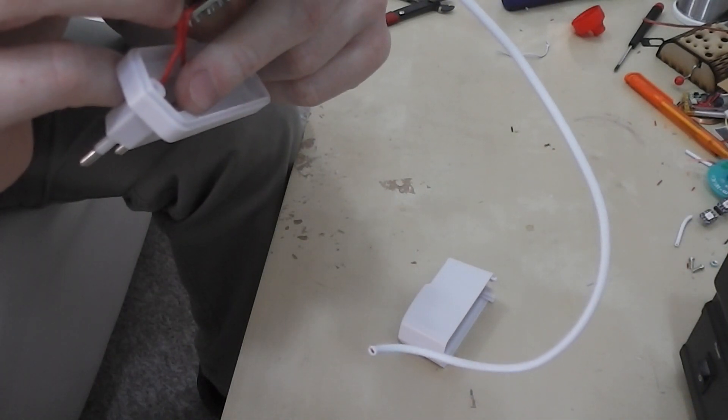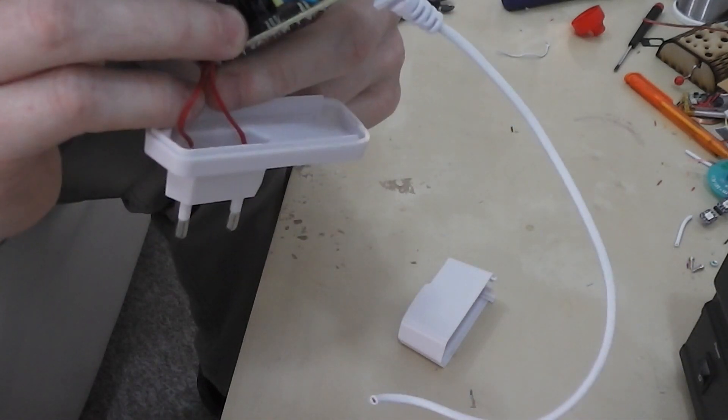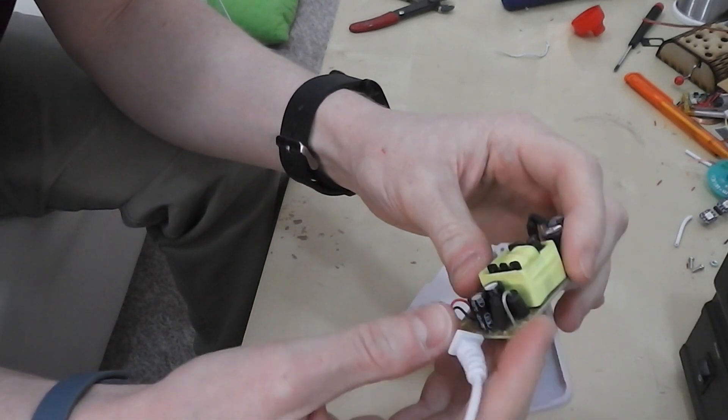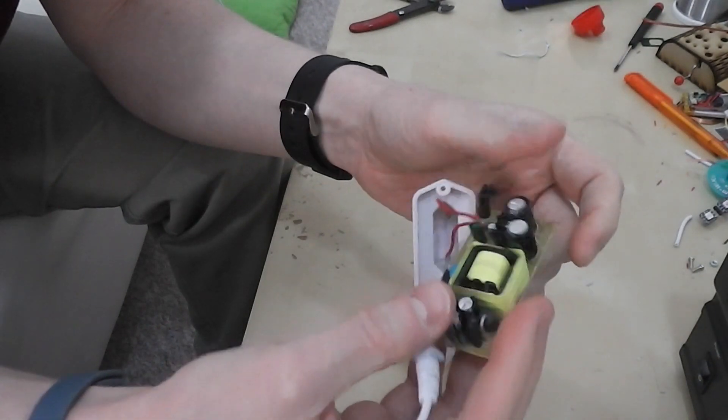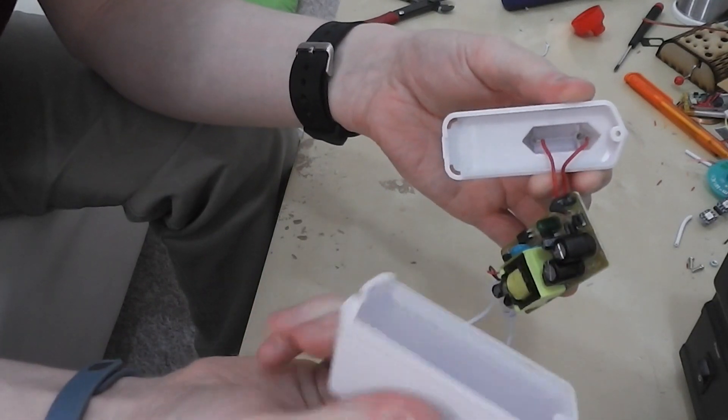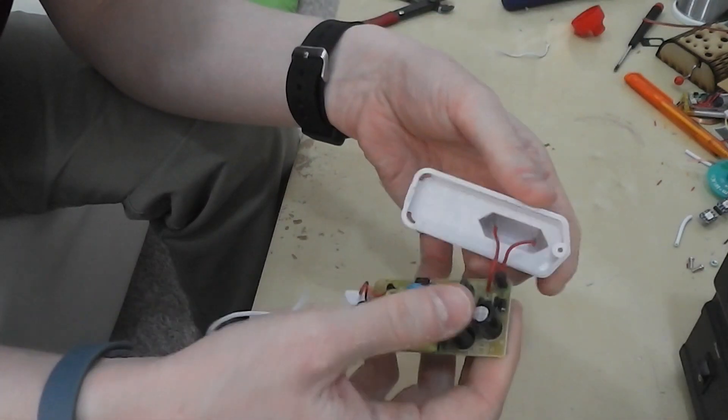This part in particular, I did find the datasheet for it. It is in I think Chinese. But it does have a few reference designs. And this does appear to be pretty much the same as one of the recommended options. And the part in particular is a SW2604. It's Sam Wynn, it's the manufacturer. And yeah, it's pretty well made. In fact the best part of this to be honest was the fact that the case was held together with a screw. And rather than being bonded or glued, you could just unscrew it and take it apart.